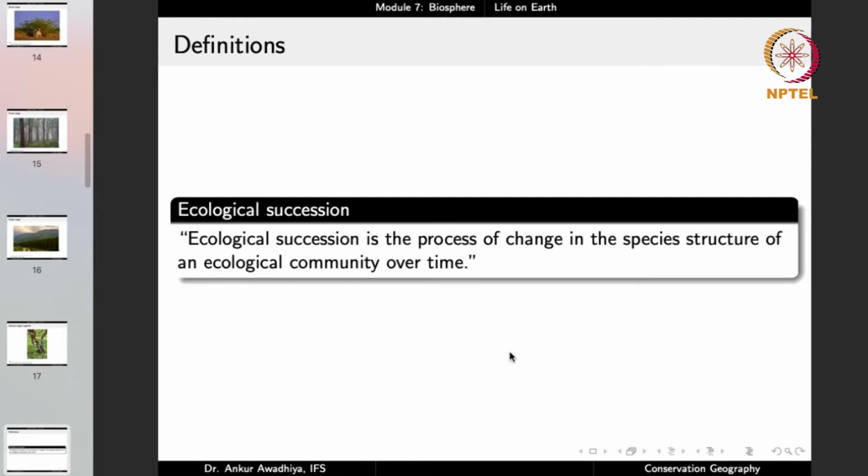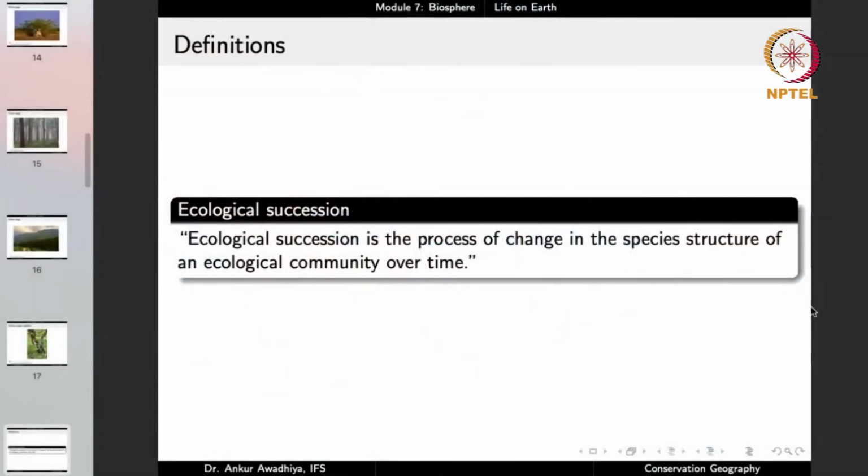An ecological community is a group of several species. So when we are talking about, say, the herbaceous stage, we are not just talking about a single species of grass. Perhaps there will be n number of species of grasses in this area, which will also be supporting certain other organisms. They will be supporting things like microorganisms, insects, birds, rodents, and other animals.